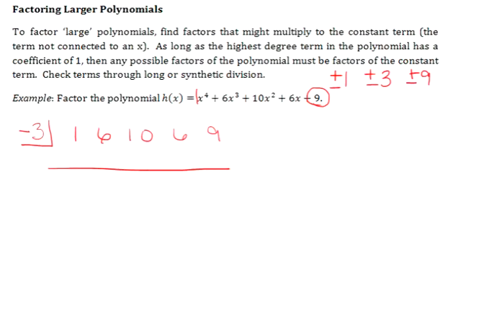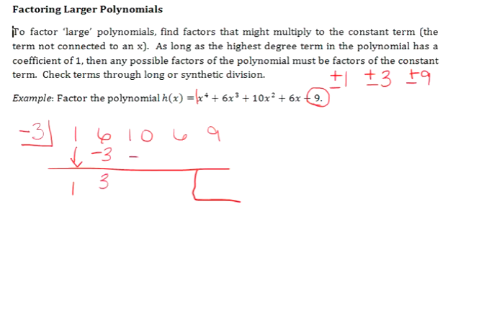Recall that if this x plus 3 is a factor, when I've got my final answer on this, there will be a 0 in the box that I end up with down here. For synthetic division, recall that you bring down the first number, and then it's a series of multiply and add. 1 times negative 3 is negative 3. 6 minus 3 is going to give me 3.